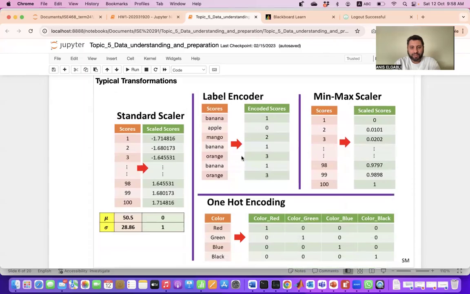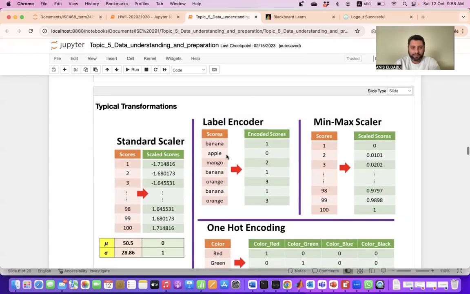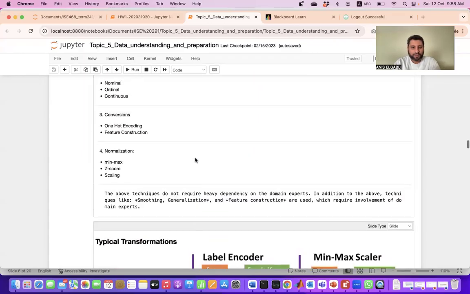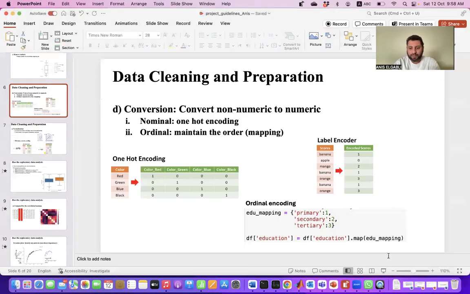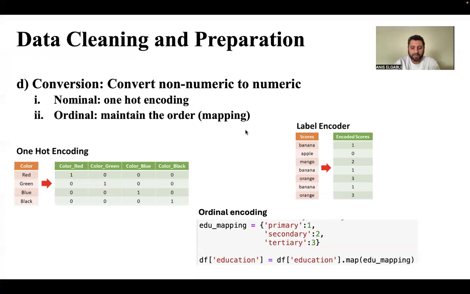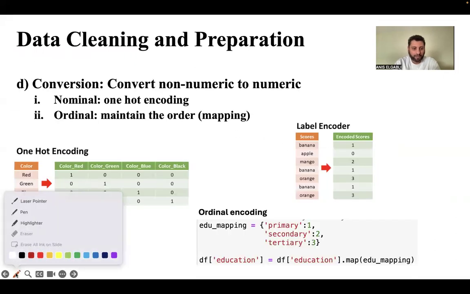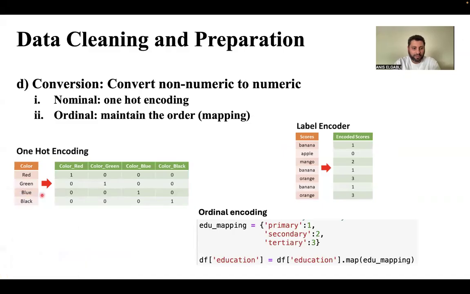So I'm using some of these plot images or figures in the PowerPoint slides here, but maybe here I can at least use the pen or the pointer to explain things in a better way.